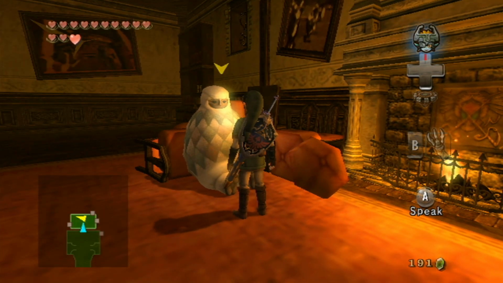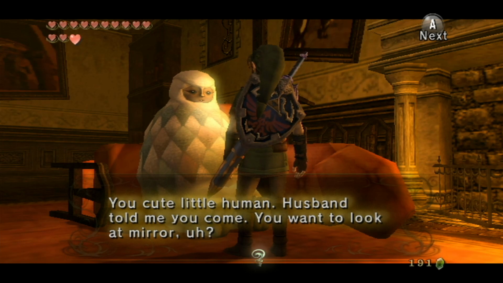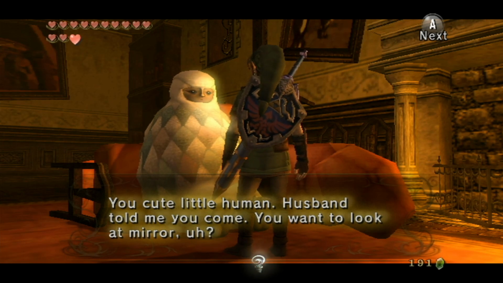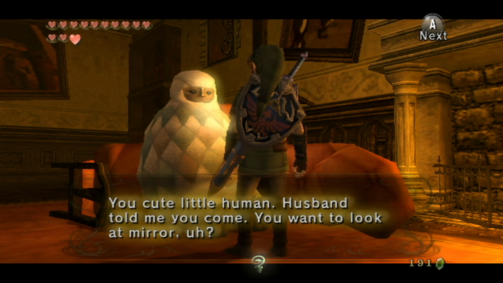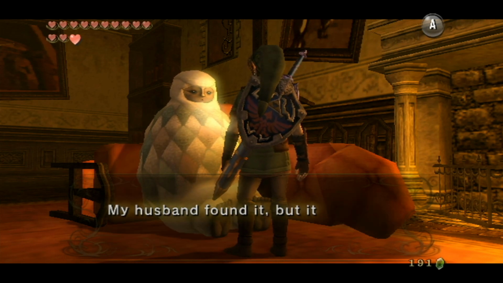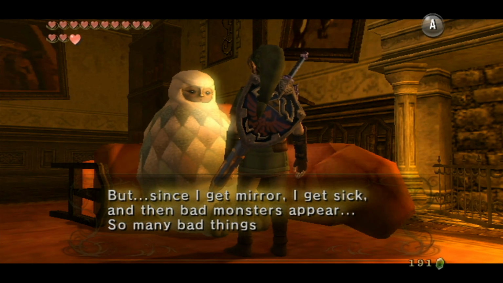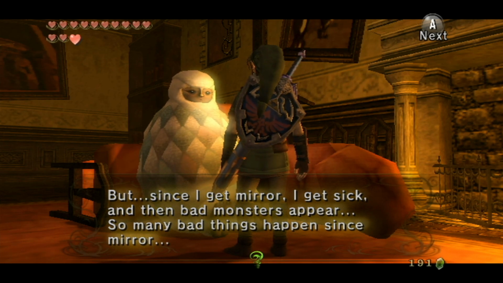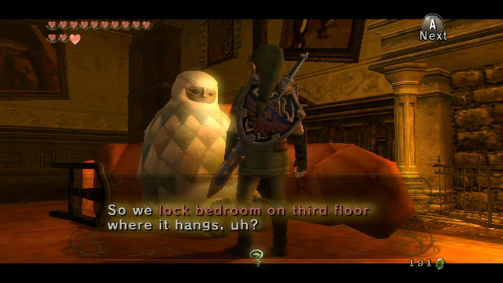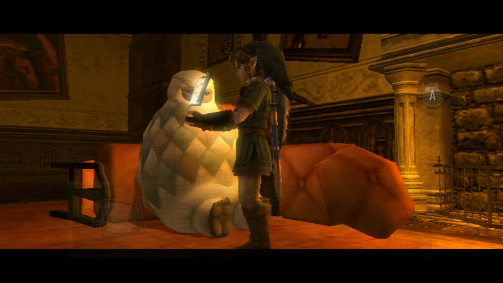You cute little human. Husband told me you come. You won't look at mirror. My husband found it, but a pretty thing. But since I get mirror, I get sick, and then bad monsters appear. So many bad things happen since mirror. So we lock a bedroom on 3rd floor where it hangs. Wait, I tell you where she is.